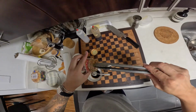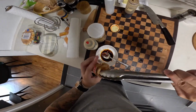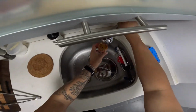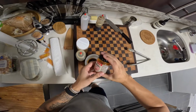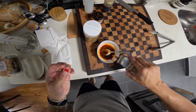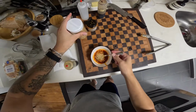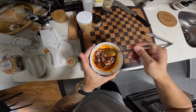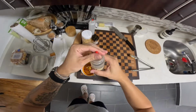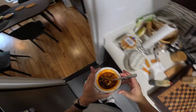Some of this crunchy stuff out. Use the rest of it. A bit of sesame oil. Some sesame seeds. Stir it up. A little more soy sauce. Okay. Sweet.